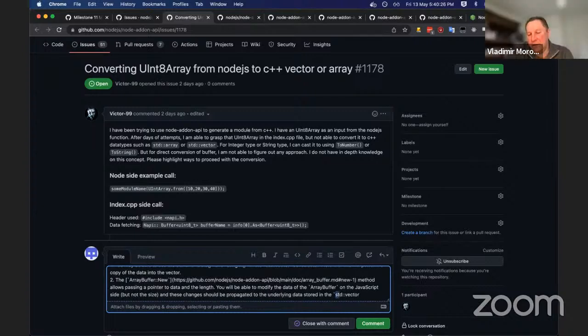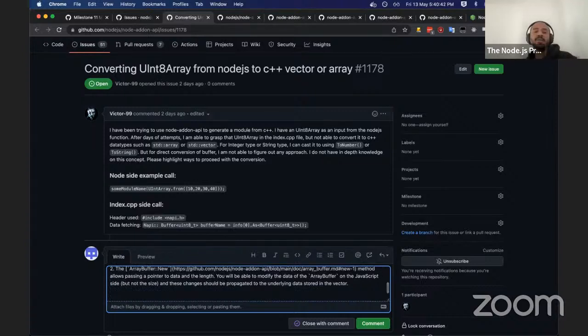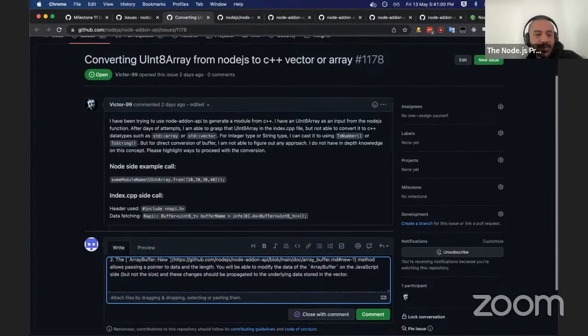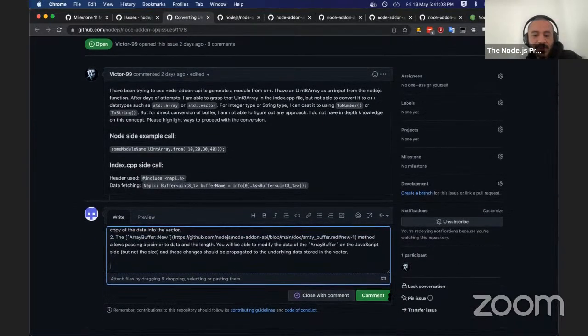Or they can create a native method, where whatever array of data they pass in, like in this example, they can pass to native code. And native code can create a vector with all this data. So it definitely should be possible. In this case, they don't need to modify it on the JavaScript side. Right. I'm a little unsure as to his specific use case, so I think leaving these two general options here, and then hopefully he'll be able to get some insight from those.